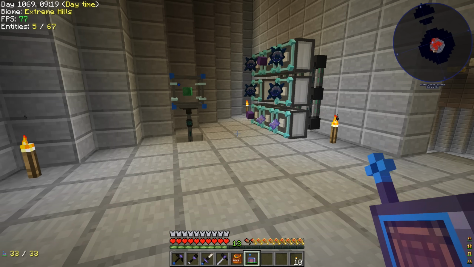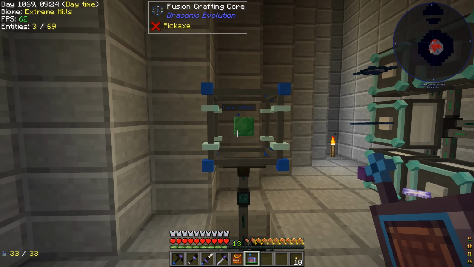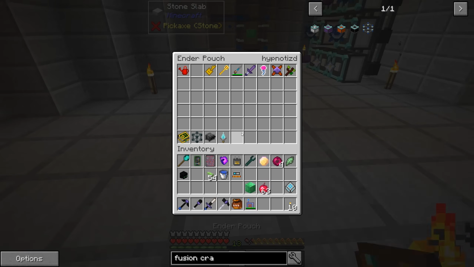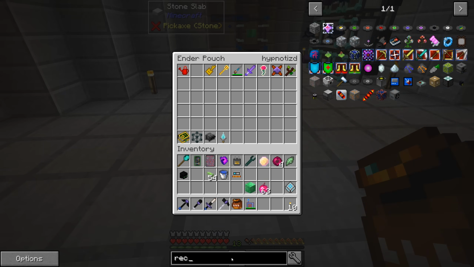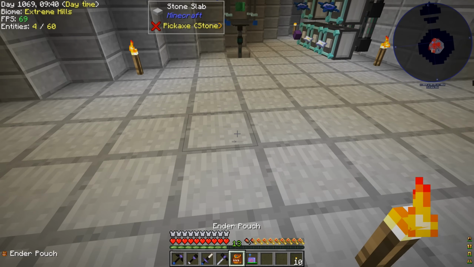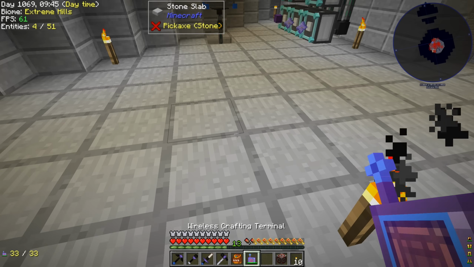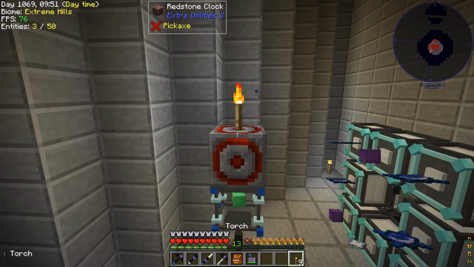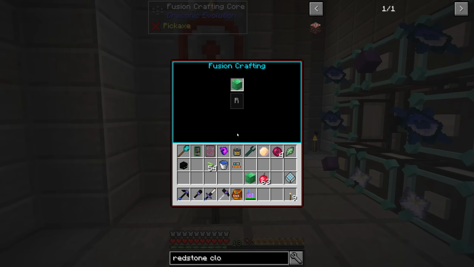Aha, we did forget one little thing. This guy right here does require a redstone signal in order to work. So we can get ourselves a timer, our redstone clock, this guy. This will work. Let's craft up one of those. Yep, that's an important step to this. It does need a redstone signal in order to start the craft. So we can leave that right here. That'll apply a redstone signal to it if all the recipes are correct, and it should start going.